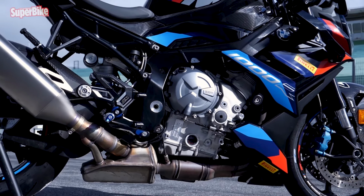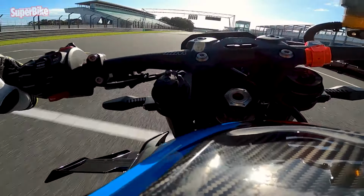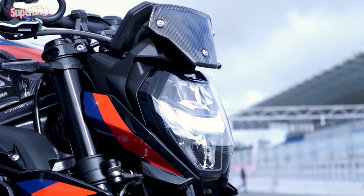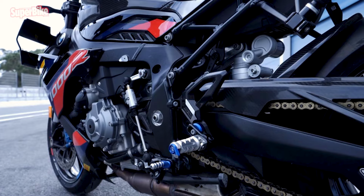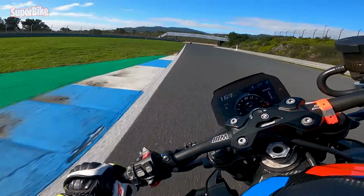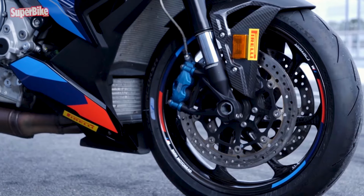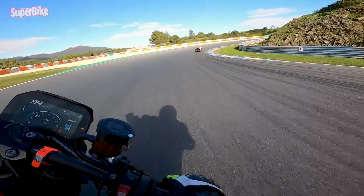The engine is the same four-cylinder inline as the race replica with 999cc displacement and variable cam timing on the intake side. Since the matter was at risk of not being exciting enough, there's also a shortened transmission. Fourth, fifth, and sixth are shorter, and the crown has one more tooth. The double-beam aluminum frame, semi-active DDC suspensions, monoblock brakes with M calipers, and carbon wheels remain almost unchanged from the race replica.